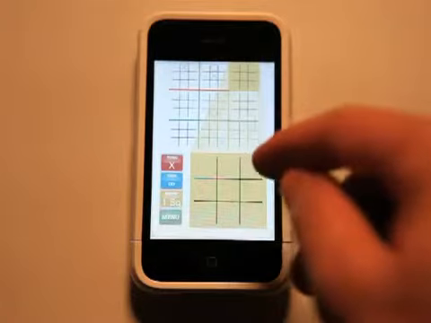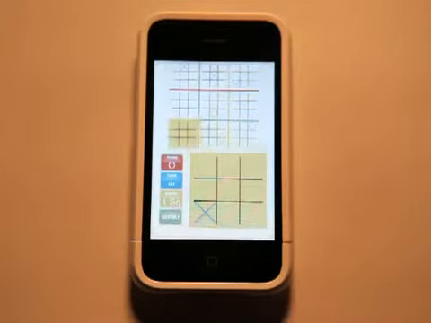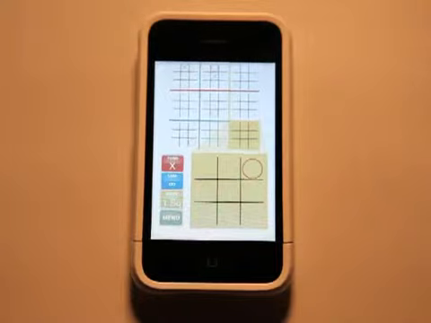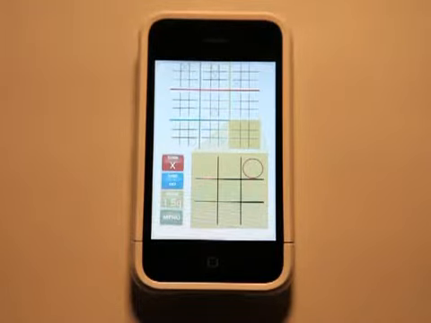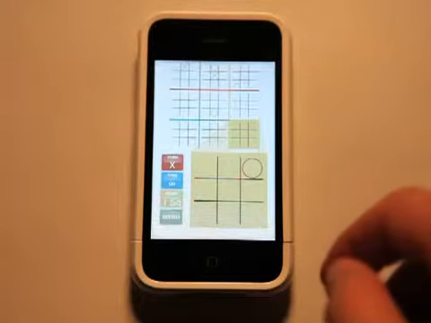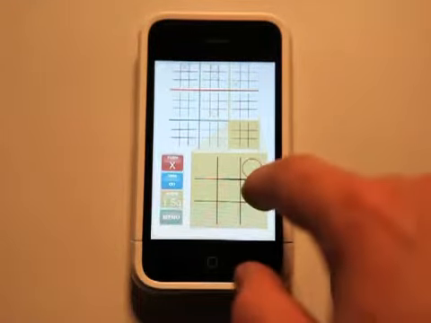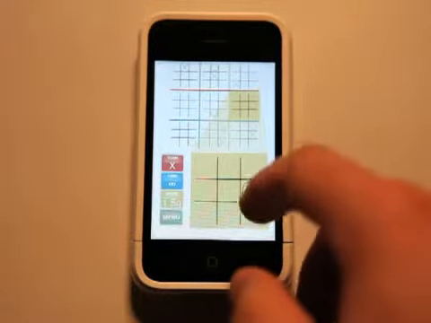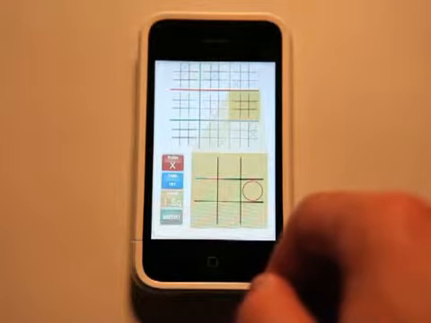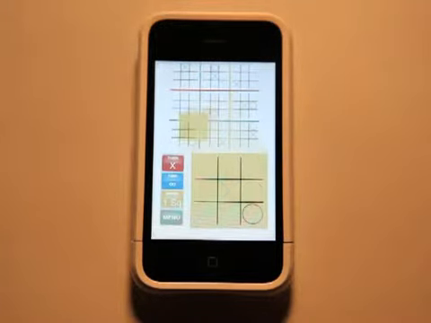It gets to be very difficult here because as the computer or whoever you're playing starts to get a couple of positions, you have to make sure you remember not to go over to those spots unless it's your turn so that you can block their chance to win. It's a lot harder than regular tic-tac-toe because you technically have 9 games going at the same time. So I'm going to choose that grid, and let's see if I can get a little bit close.